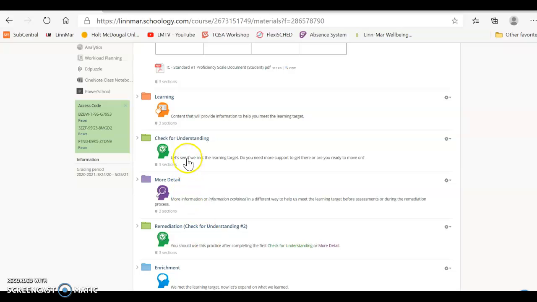So between the check for understanding and the remediation, there are a couple practices that either we can do via Teams, we can do together in the RTI in the afternoon, or you can talk to Ms. Gedemy in the Learning Center, just some practice problems to get you ready to take that second check and do better the second time around.